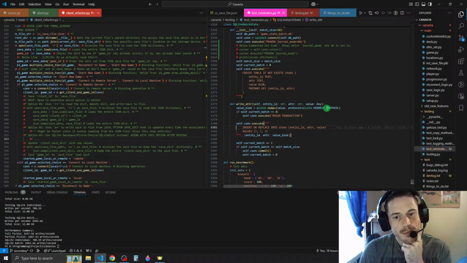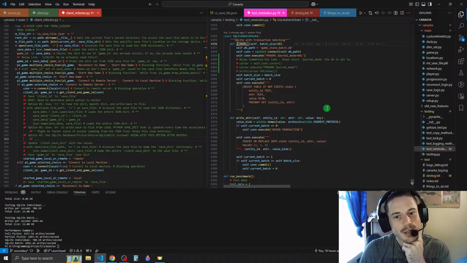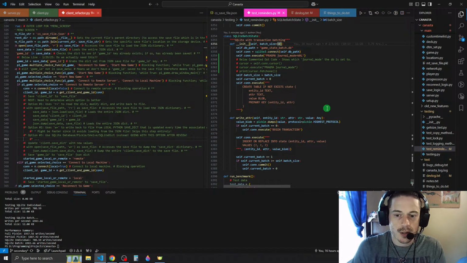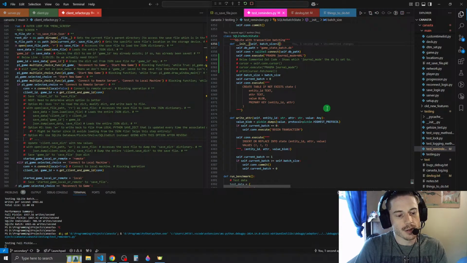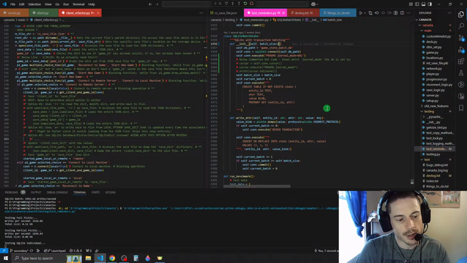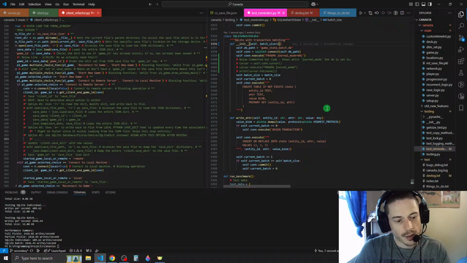Well, what if we change the batch size to just 2? Let's change the batch size to 2 instead of 10. So every 2 instead of 10. And then let's run it now. So batch should be way slower, but it should still be pretty fast. Okay, yeah, so it's still way fast. Even though the batch size is only 2.